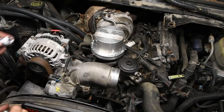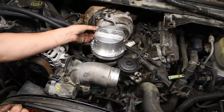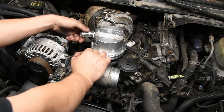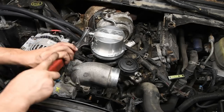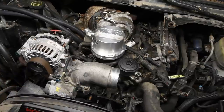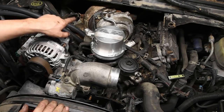Next up, install the fittings. The straight fitting goes in the back, and the 45 up front. You want this 45 to face in the backwards direction.